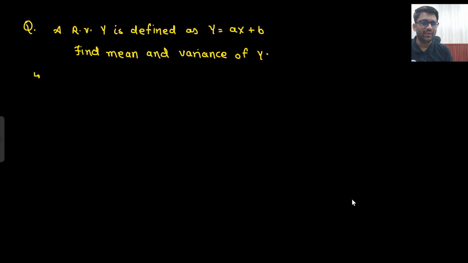You can surely do it. Have some patience. You already know the mean. Expectation of y will be equal to expectation of ax plus b, and you need to find the variance as well. So how will you find the variance? Have some patience. You will surely be able to do it. Just write down the simple formula, the way the formula says, and try doing it in the same direction.